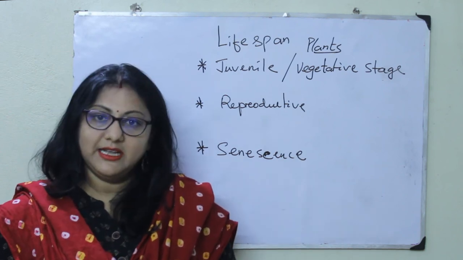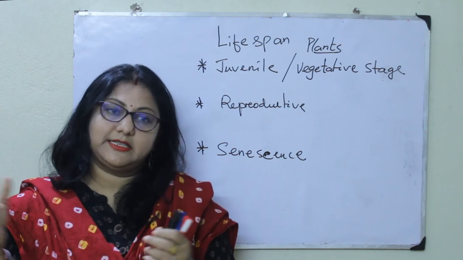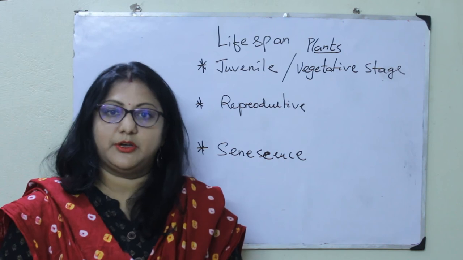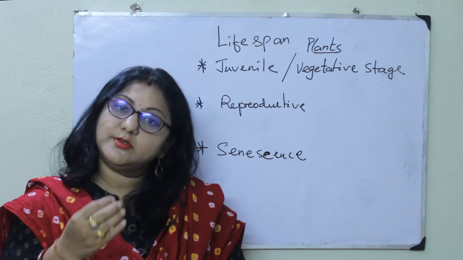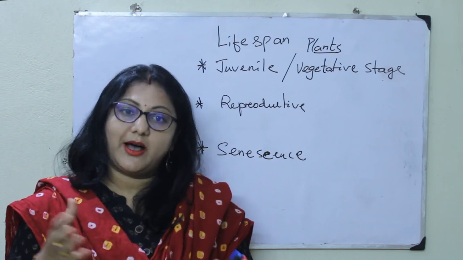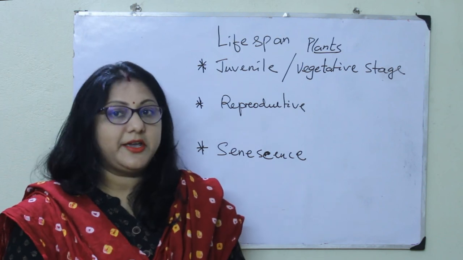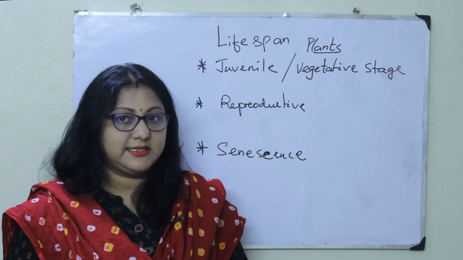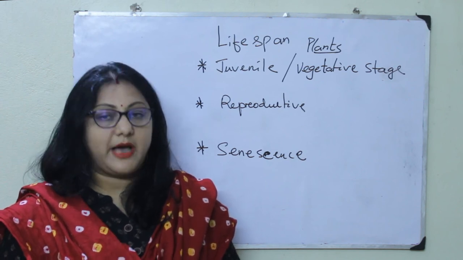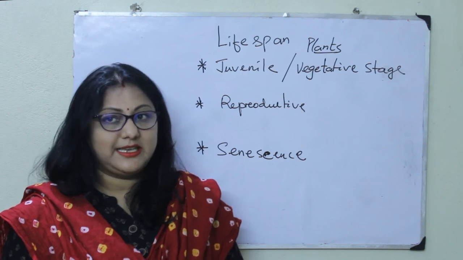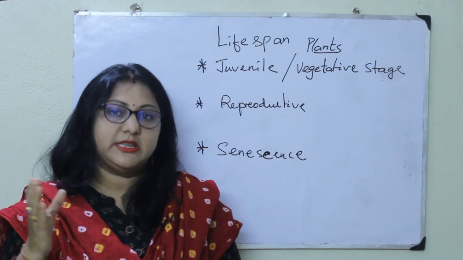In animals also there are different varieties. For example, birds, reptiles, and amphibians — they also have a season. They also have a preferable time period of the year when they will be laying eggs. All the birds do not lay eggs at the same time. Similarly, all reptiles and all amphibians don't lay eggs at the same time. They have their own preferable time in the year during which they will be reproducing.